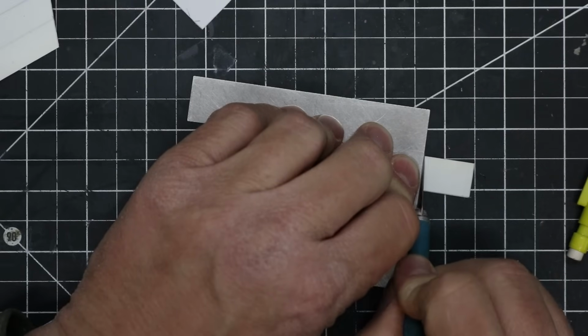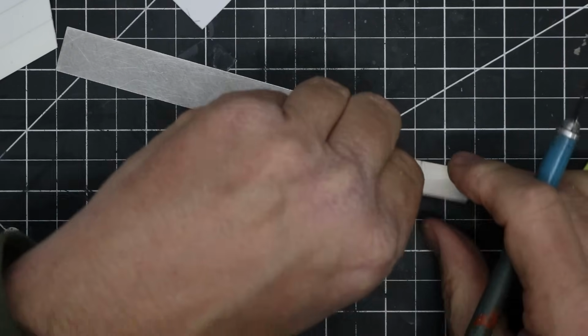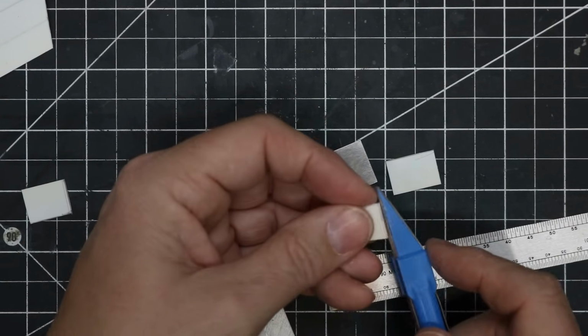After all the walls were cut out, I checked and sanded them smooth to match their corresponding walls. Patience and precision here will pay dividends and save frustration in the building process later.